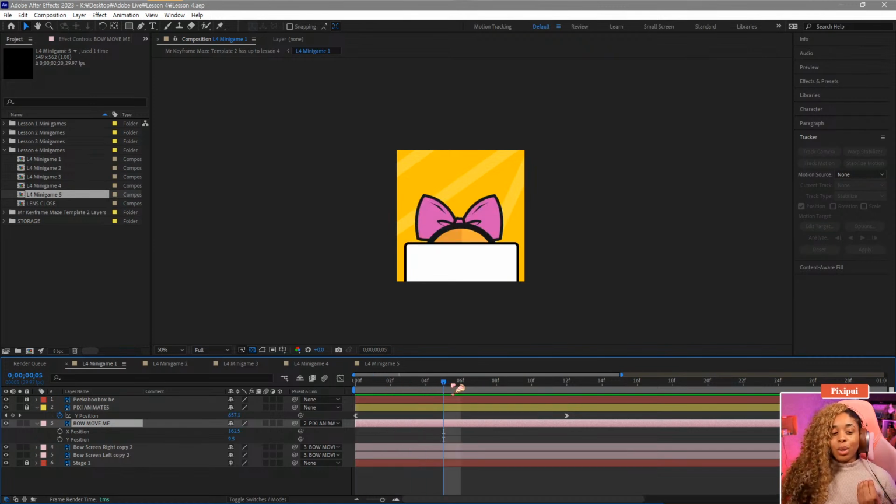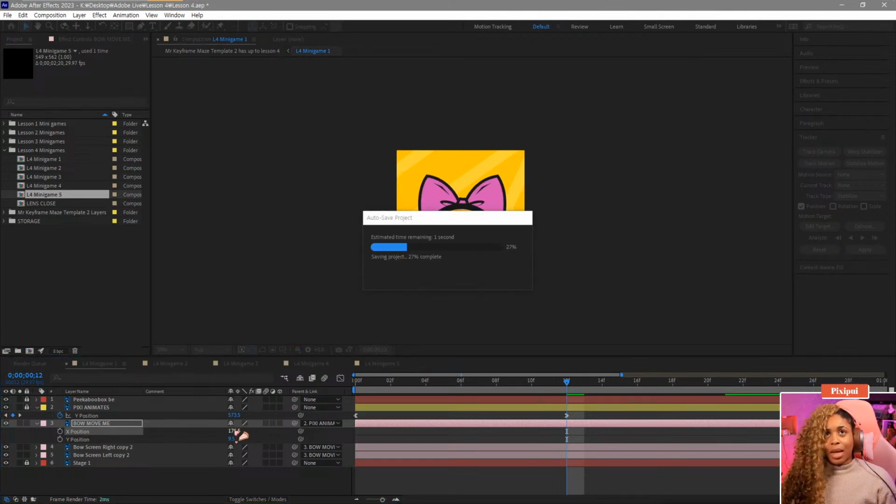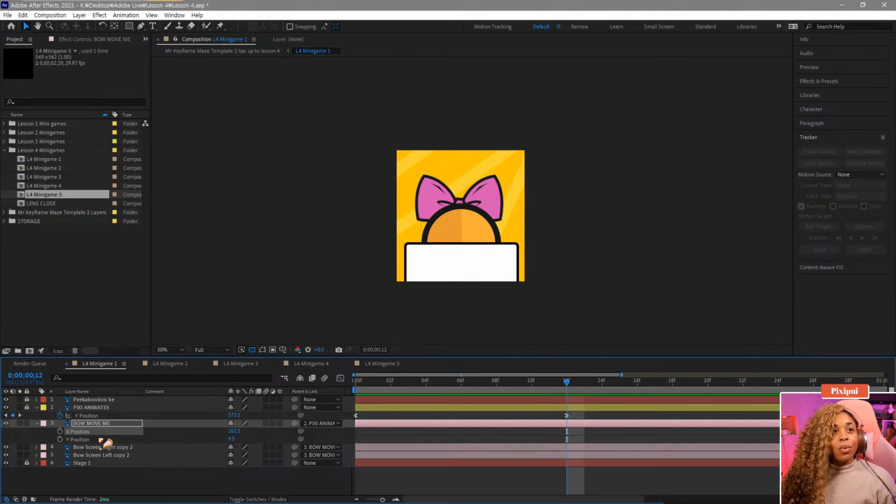We need the bow to drag. Thank you, Wade. So the bow is going to drag behind the movement of the body. So what I'm going to do is, I know I want the bow to stop here, essentially. Imagine I had a bow. I know I want the bow to stop here. So Y does up and down. We're not doing X. We don't need to mess with this one at all, unless you're doing something else with it. Let's go to our Y, and we're going to click on the stopwatch.